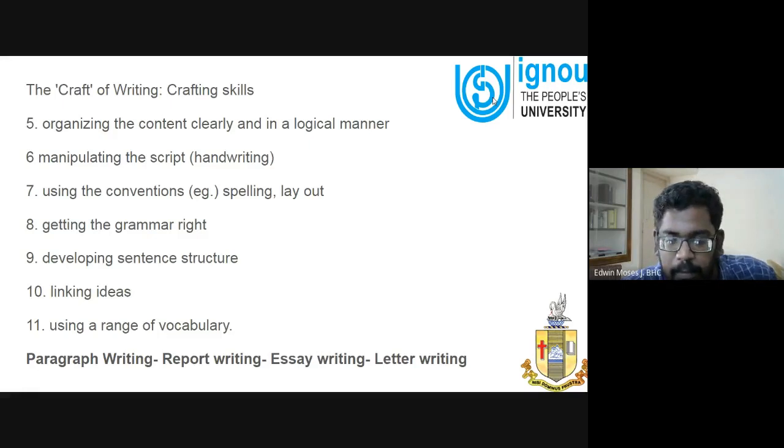So even a letter is simple, but creative works and report writings, they need so much vocabulary, right? You should be able to accumulate a lot of vocabulary. That is why it is an everyday activity. You should learn words every day. So over a period of time, you will acquire so many words. It takes 2-3 years at least to be proficient in the English language. So you have to take some effort in order to improve your language.